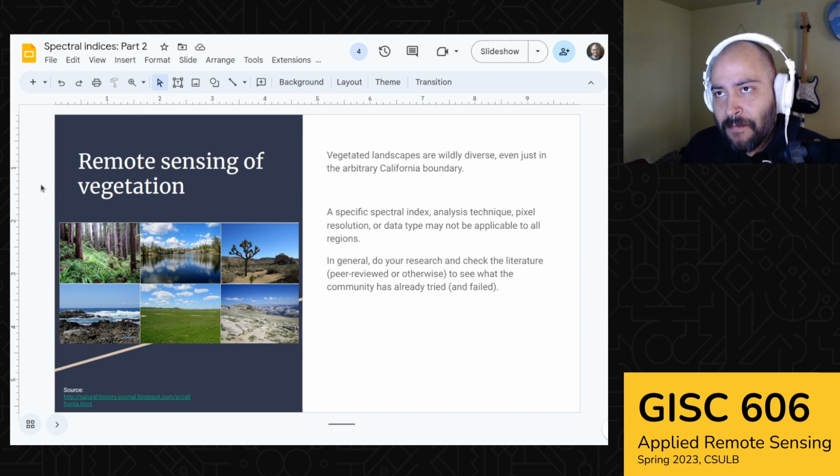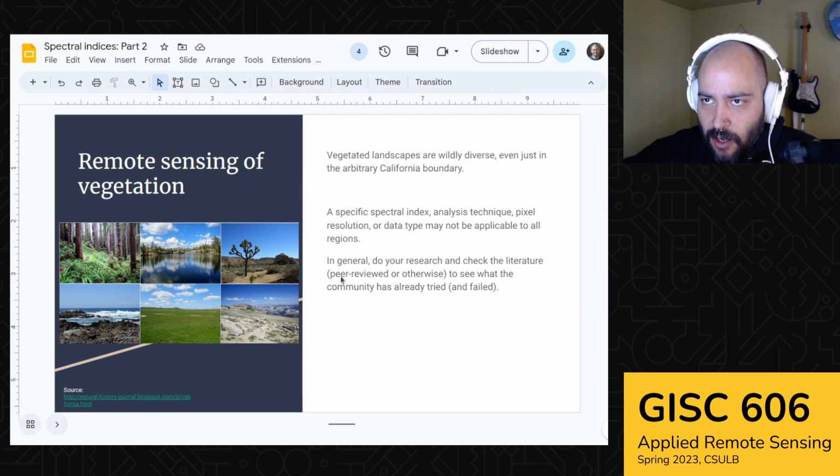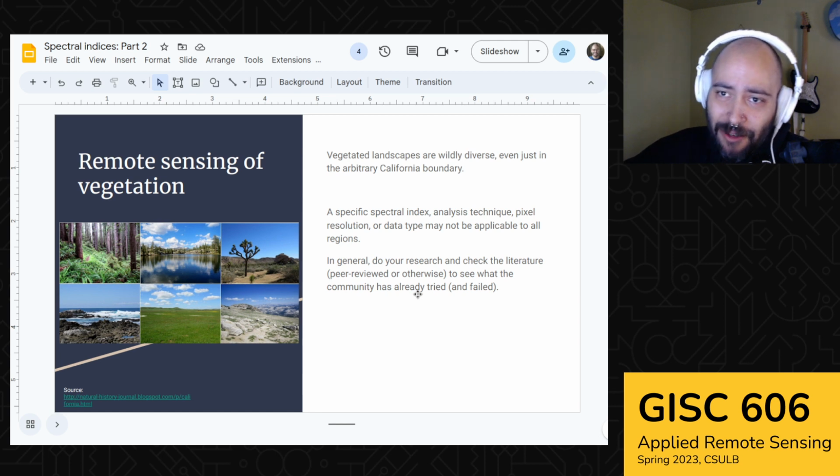We're going to discuss a little bit of that today, but then the articles that I've included in part 2 of the lab really discuss some of the limitations of these indices, and even touch on how issues like spectral resolution or the pixel resolution can impact how the index works. So always do your research and check if others have done something similar to what you're doing. If you're looking at grassland vegetation change, see if others have done something in grasslands, and don't just try to apply something from temperate rainforests and hope that it works.